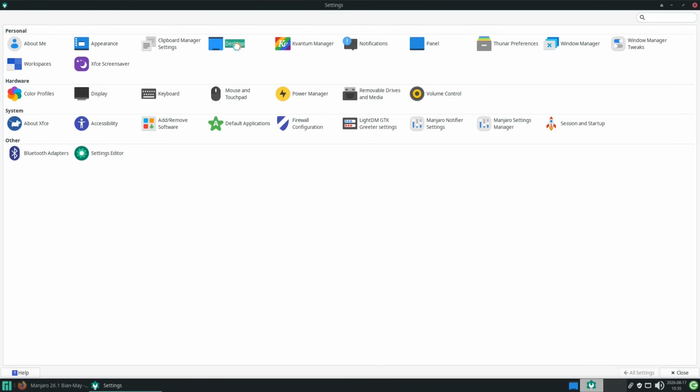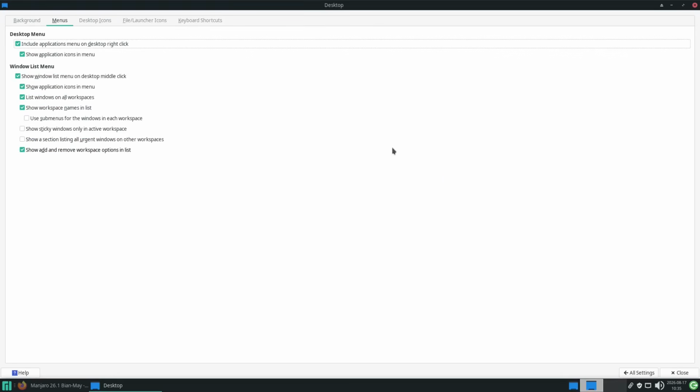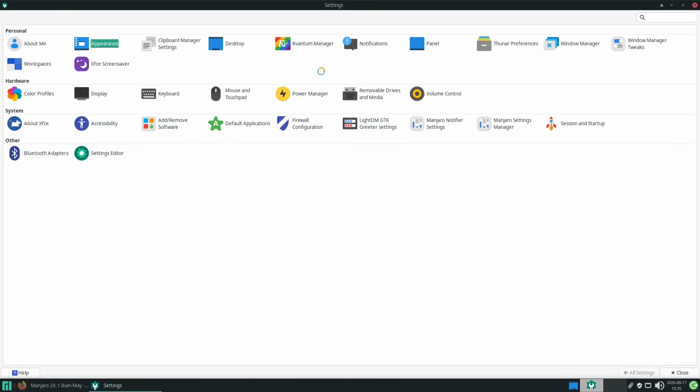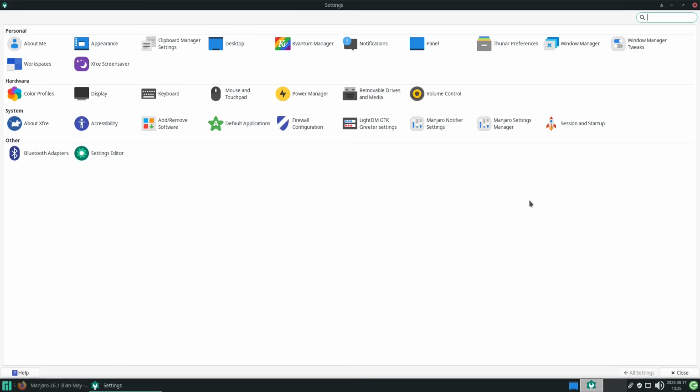They actually point to one in the desktop that I haven't seen under the context menu with removing the delete option. I didn't see that as an option. Oh well. What we do actually have is under your appearances, under settings, you can enable header bars and dialogues or disable them. So there's just a few other minor tweaking things just to kind of make the system look a little bit better, a little bit nicer for some people.